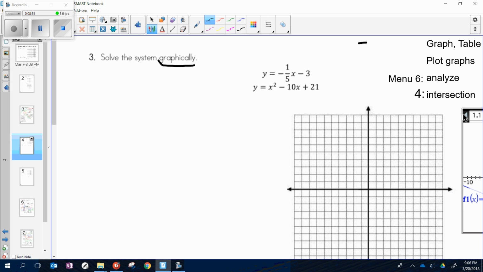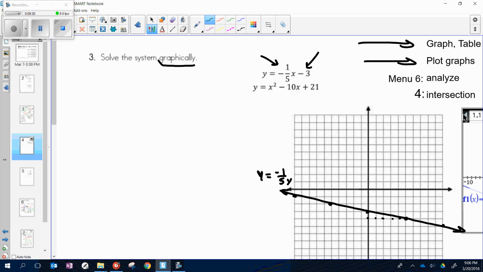So I went to a graph and I looked at a table, plotted the points on my graph. I'll do the line that way, starting at -3, using the slope and the y-intercept. Without a graphing calculator it would be easy, because you can go down 1 and count 1, 2, 3, 4, 5. I'm using my slope. Reverse it. So I have this very not so steep line. I would label it y equals -1/5 x minus 3.